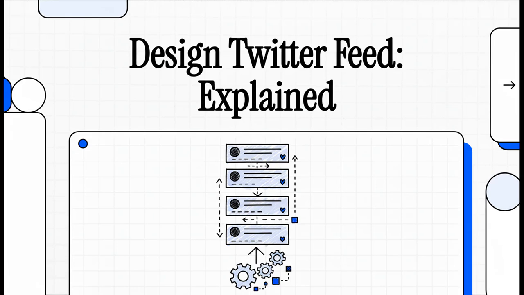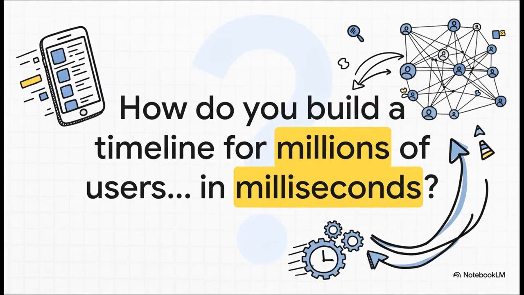Have you ever just stopped and wondered what kind of magic is happening in that split second after you open an app like Twitter? Well, today we're going to pull back the curtain and actually build that magic. We're going to design the system that creates your social media feed from scratch, and you'll see it's all based on this one surprisingly simple and really elegant algorithm. So let's just jump right in.